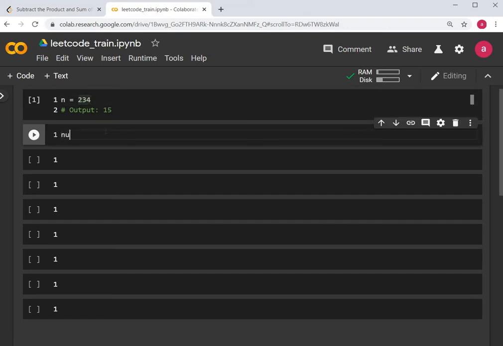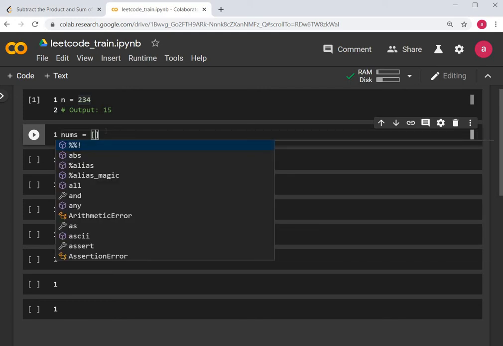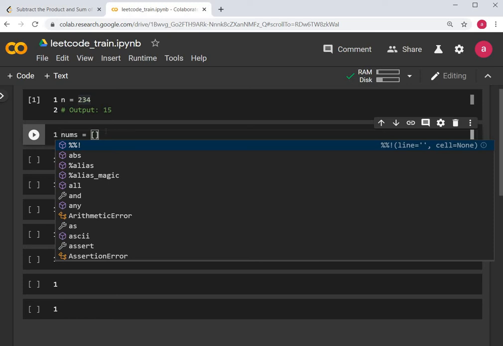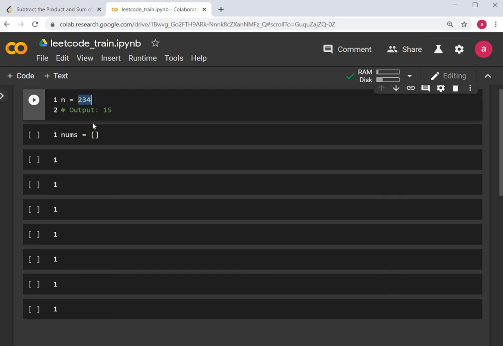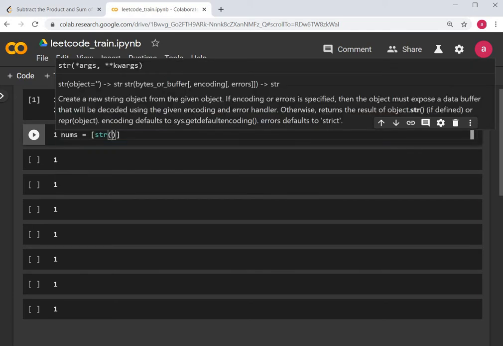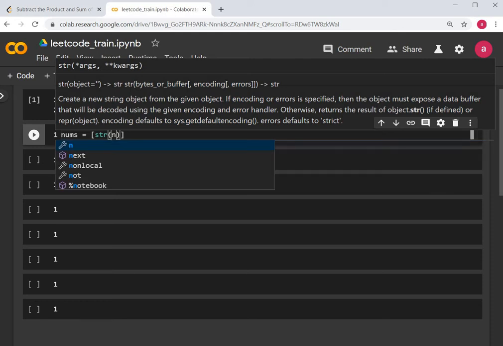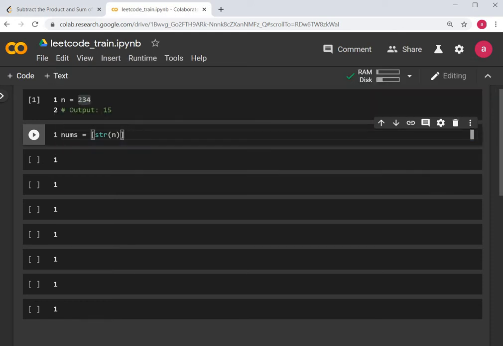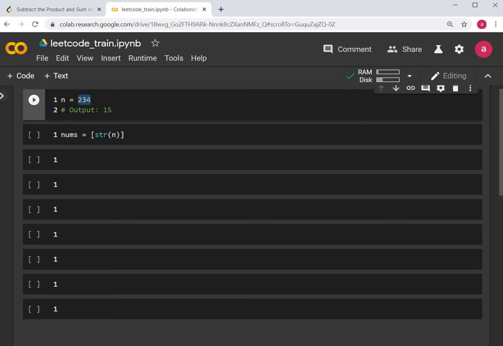Let's call this variable nums, and we want a list of digits. Now if we convert this integer into a string, we can actually loop over the characters in the string.